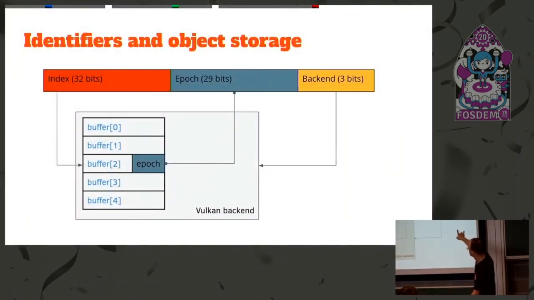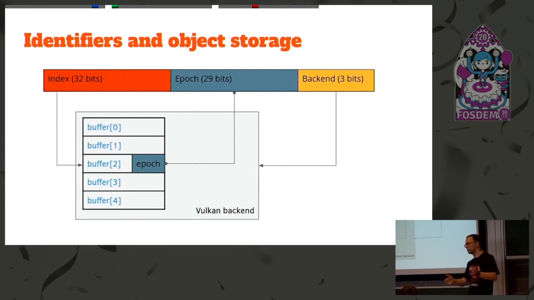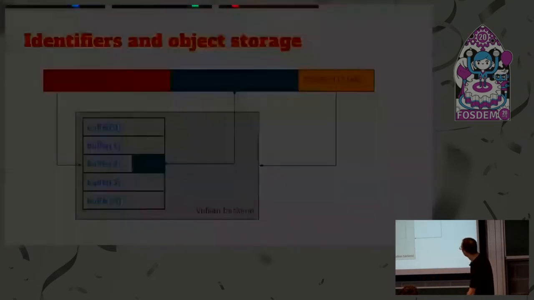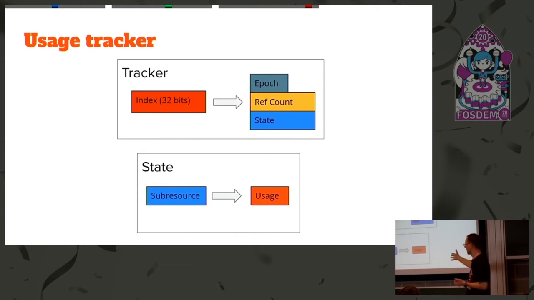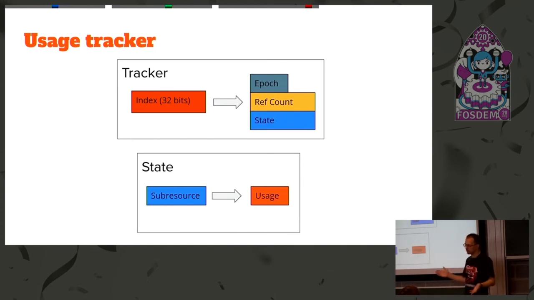This is what an ID looks like: the last three bits are the backend, in the middle there is an epoch so we can reuse indices when resources are destroyed and need to be recreated. Those tables of actual data we have are backend-specific — a table of buffers for Vulkan, a table of buffers for Metal, and so forth. The usage tracker helps us figure out how resources transition from one usage to another. Each tracker knows about correspondence of indices to states, and the state is a map of sub-resources to usage. A texture can have many mipmap levels, each mipmap level can have many layers, and each of those can have its own state. Depth and stencil can also have different states — that's a third dimension.